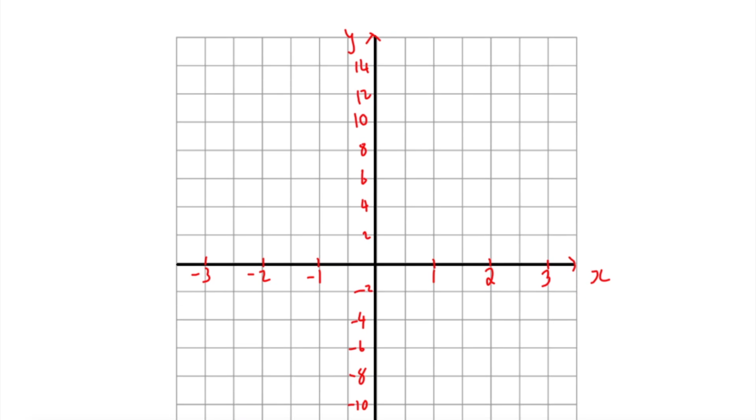Okay, so we've drawn a set of axes, so we've got our x-axis and we've got our y-axis. In terms of our x-axis, I'm going to cross every 2 squares as 1, so if we go across 2, that's 1, if we go across another 2, that's 2, and so on. And then in terms of our vertical axis, our y-axis, if we start at 0, we're going up in 2s, so 2, 4, 6, 8, and so on, and down in 2s.